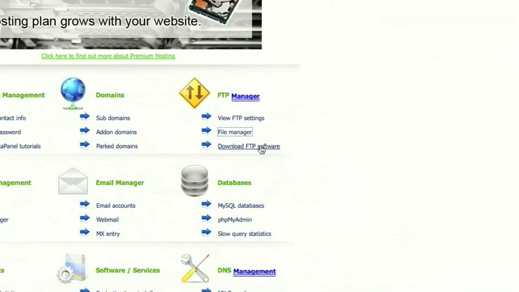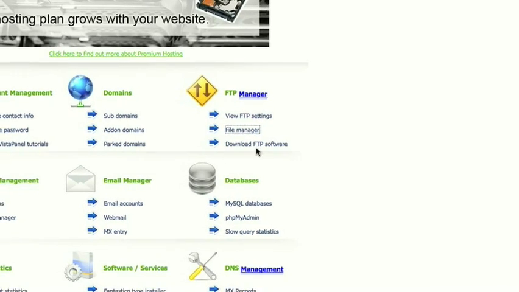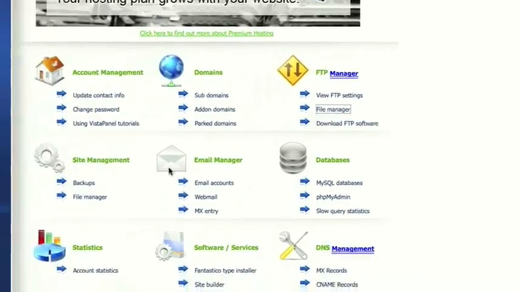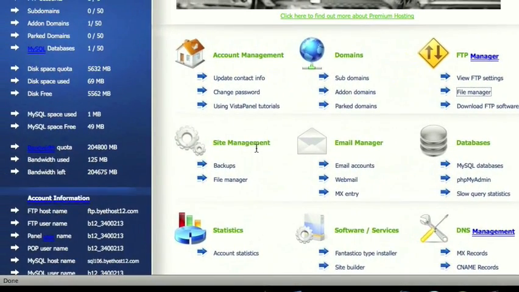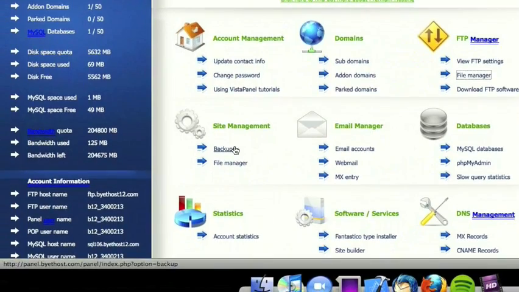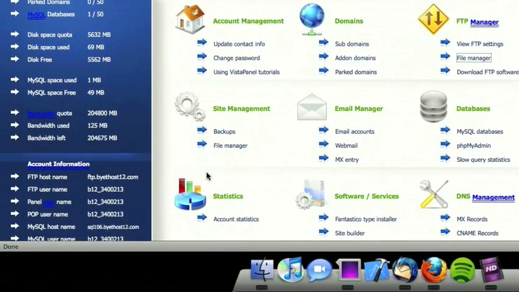I suggest using EasyEye Web Publisher, or if you really must, CyberDuck. I find EasyEye Web Publisher best, but some people prefer CyberDuck. They're both free, and both work on Mac. So check those out. Site management, you can automatically back up, and then file manager.